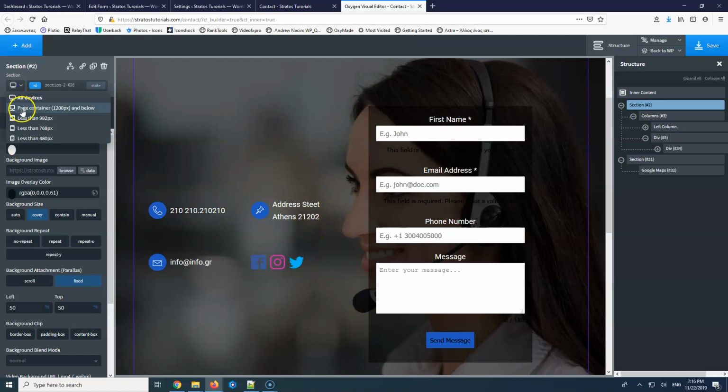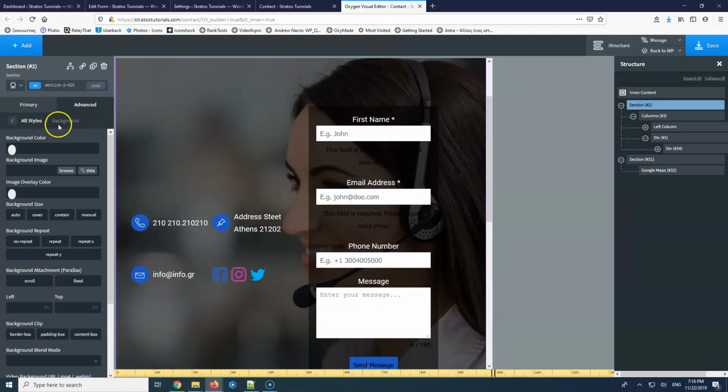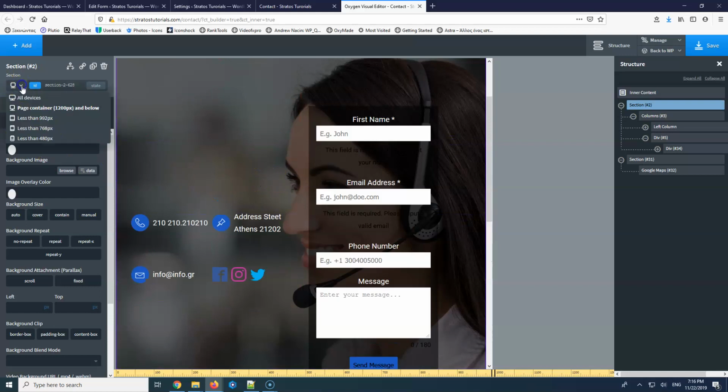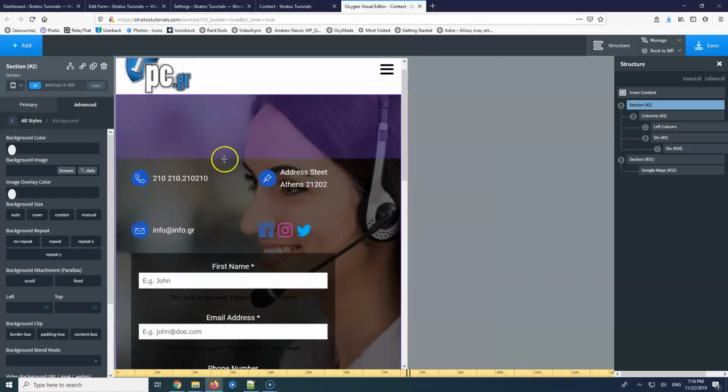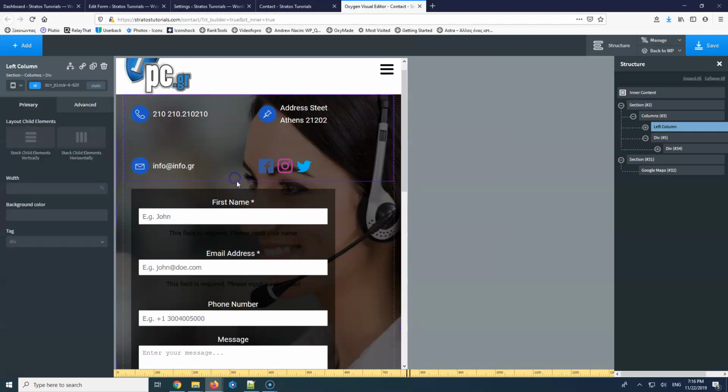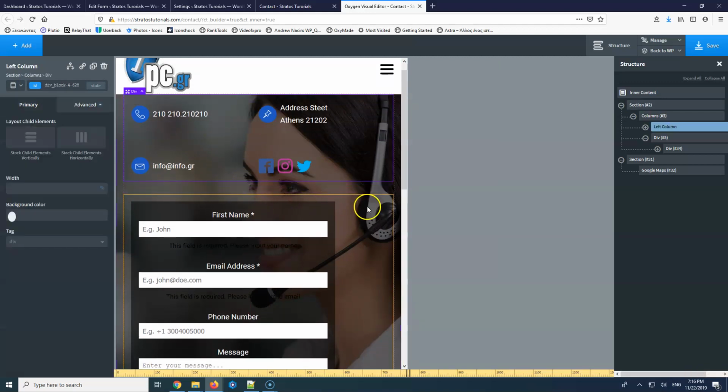So let's go and see what the page looks like in other sizes. Here it's okay. Let's go here, which should be a little bit less space here, maybe a little bit more space here, and this should be in the middle.